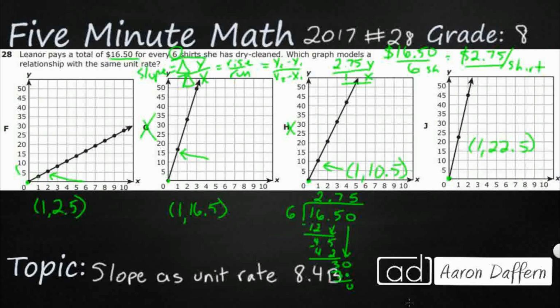Let's see if I can find this one. 6 shirts for 16.5. If I'm looking at my 6, yeah, that looks like 6. I could see that as 16.5. It's just right above that 15. All right, so we can estimate it. That's as close as we're going to get, simply because these y coordinates are not exact enough. But we verified it on 2 different points on our unit rate of 1, which is 1 and 2.75, and our 6 and 16.5. So our answer here is F.